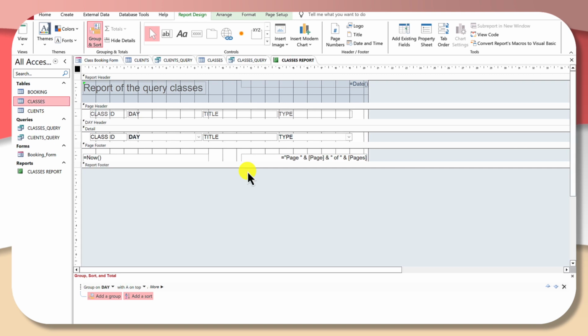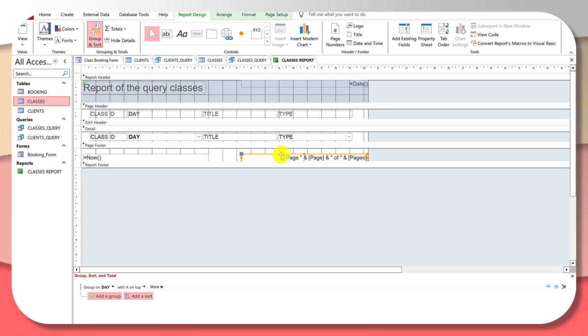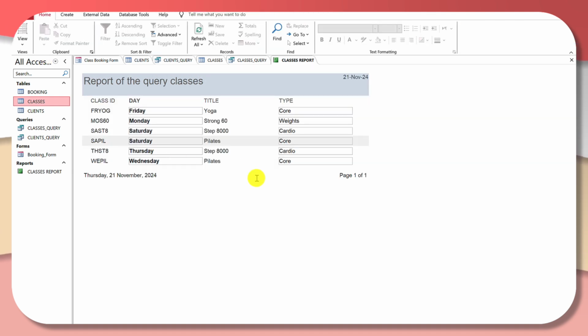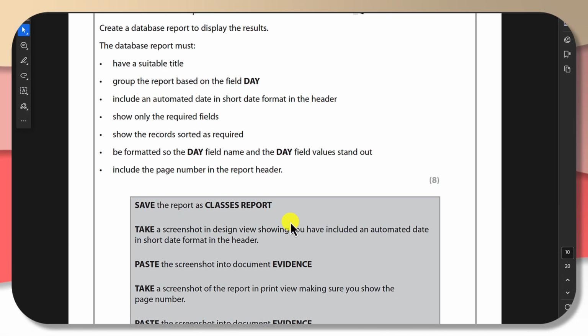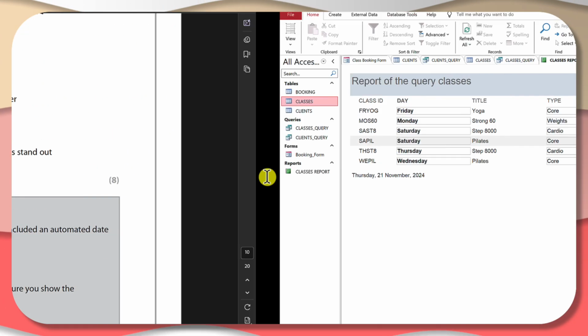Now, in my design right now, the page number has already been created right here in the design view. You can see that inside the page footer, the page number is already there. And in the report view, you can see that page 101 is already here, but we need to make sure that this goes up to the report header itself, because this is what the question wants us to have.